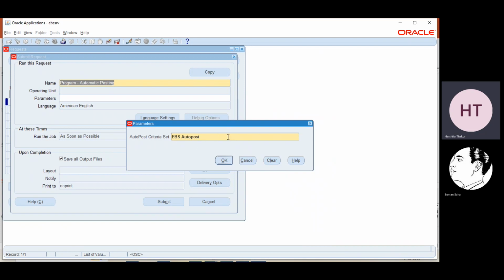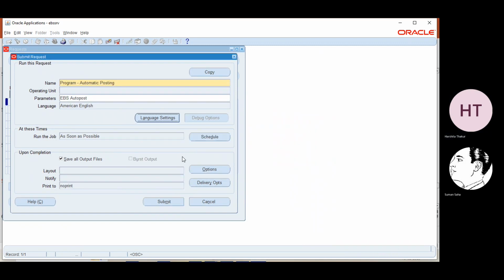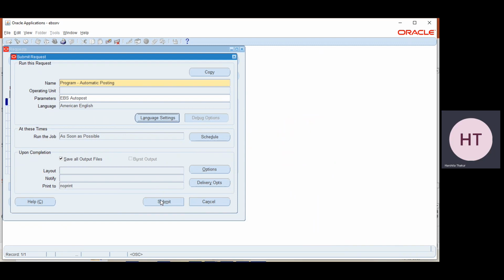So I'm selecting that only and say OK. And after this, just submit it. So you can submit it from here as well, from the view request, submitting a new request, or directly from the auto post criteria set window. There also a submit option is there. You can submit from there also.